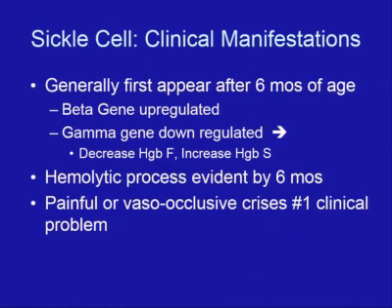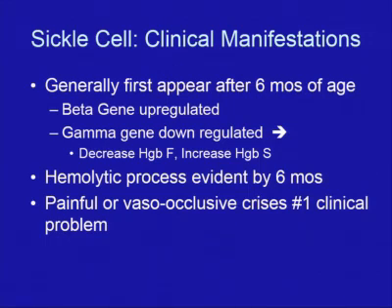And the reason for that, right, is in utero you're making fetal hemoglobin. So it's not until that switch happens and you start to make adult type beta hemoglobins and get that beta S that you start to have problems. So over time you get less fetal and more S. And usually if you do a blood smear by 6 months, you can start to see evidence of hemolysis.